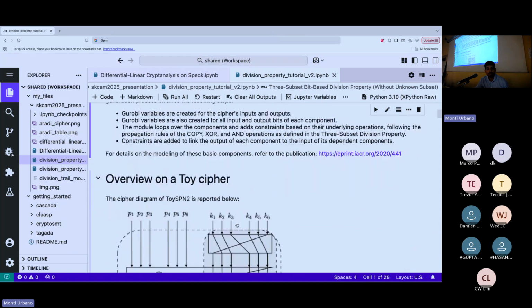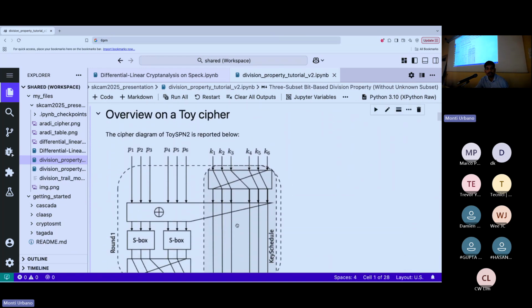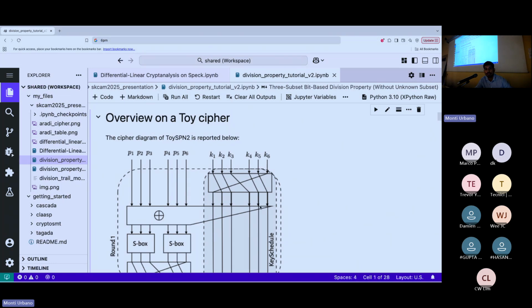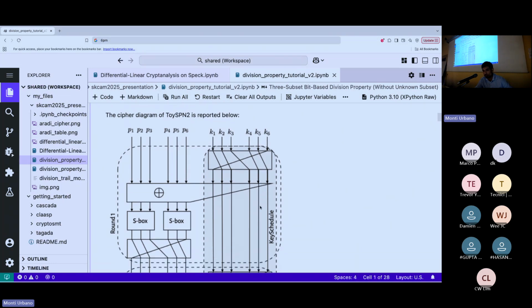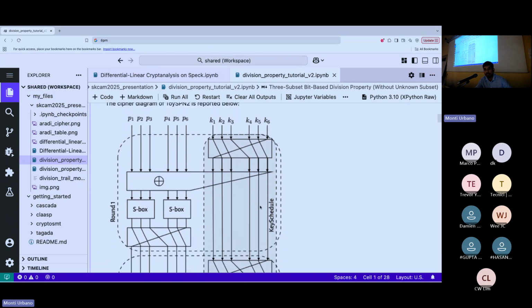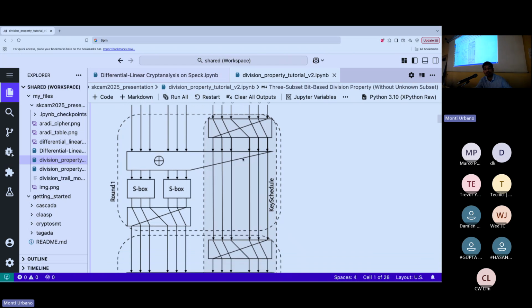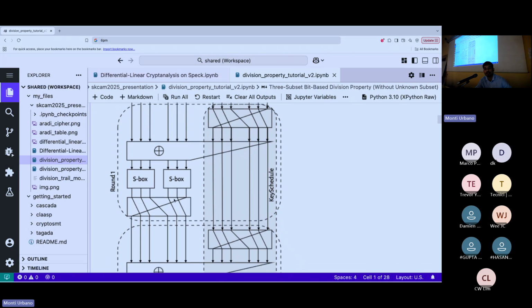Okay, let's move then to the TOESPN cipher, the same cipher that Emma already presented. So basically, in the first round, we are XORing the plaintext that is of size 6 with a key, but the key first needs to be rotated by 1. And after, we are passing through the nonlinear layer with these two S-boxes.